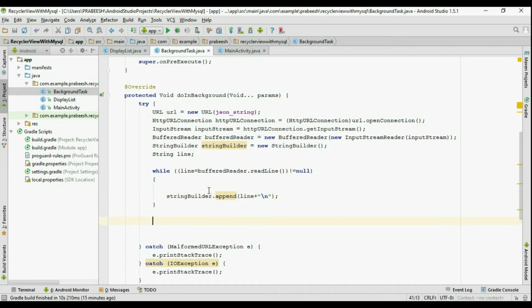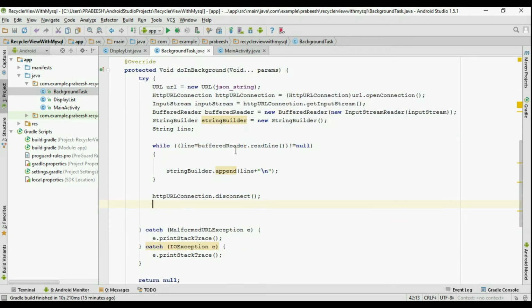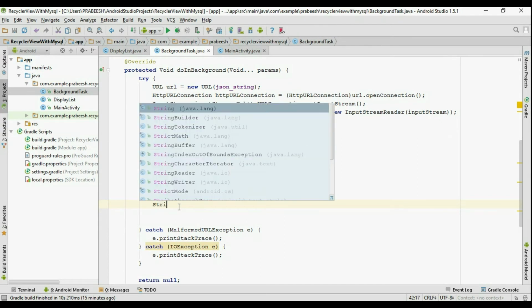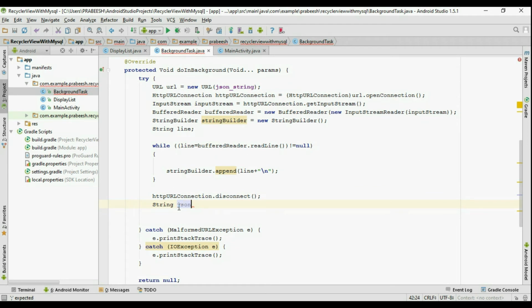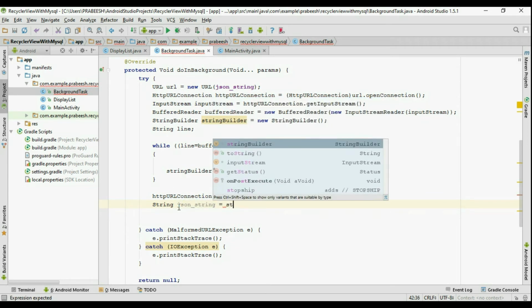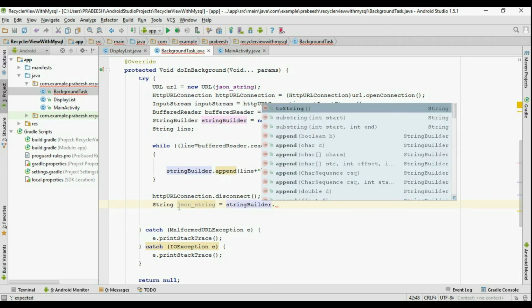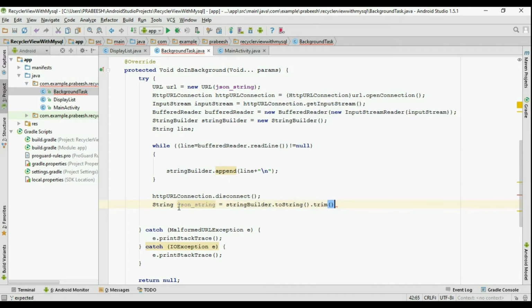Now create a string variable, and before going on we need to close the HttpURLConnection. Now declare a String variable, JSON_STRING equal to stringBuilder.toString and trim.